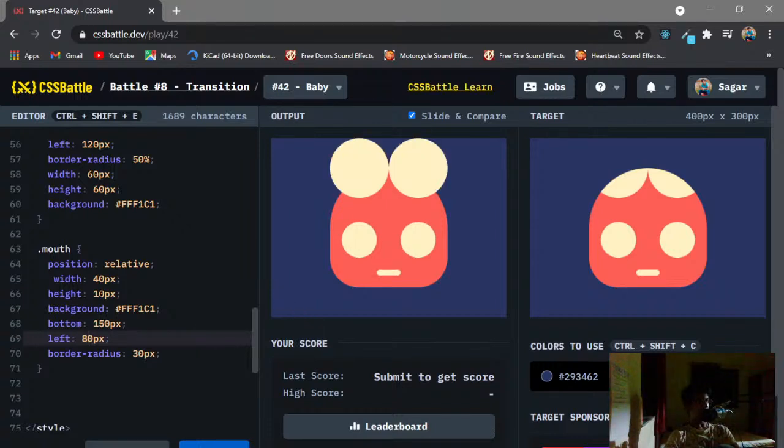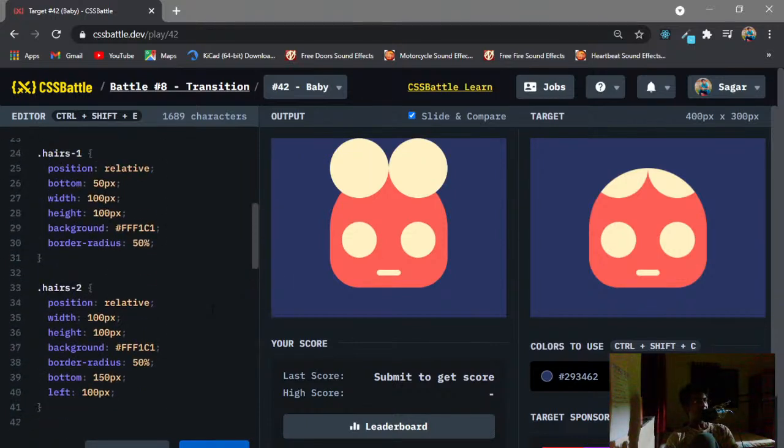I think I'll have to reduce the height by a bit. No, I think I'll have to increase the height. 11. No, I think 10 was okay. Maybe the width. I think 40 is just good.